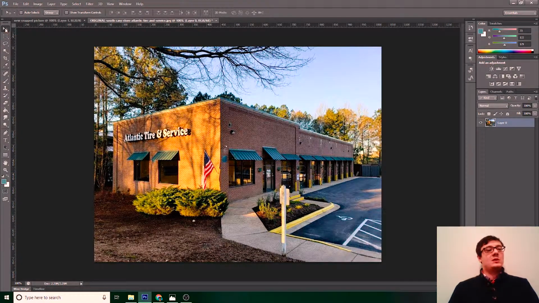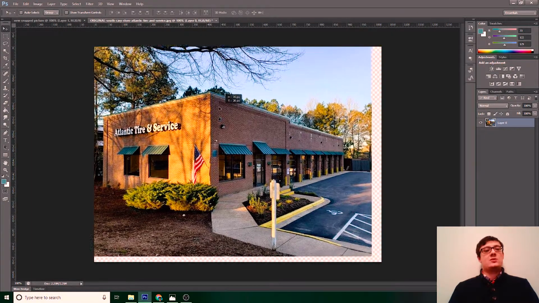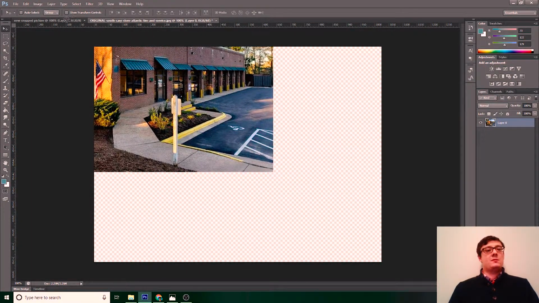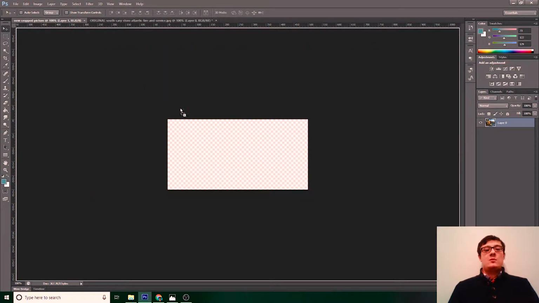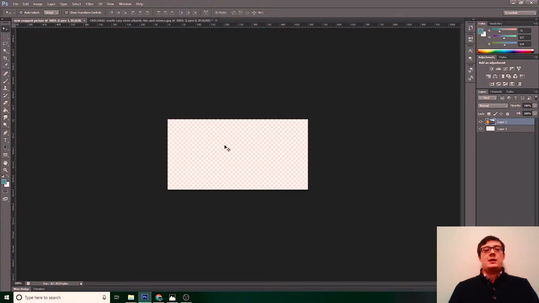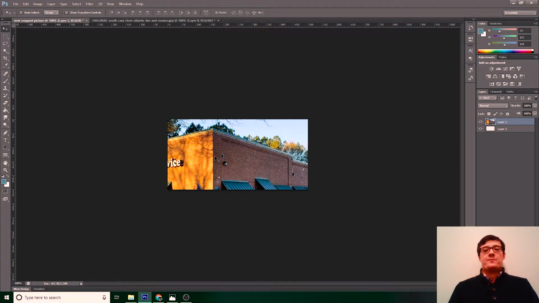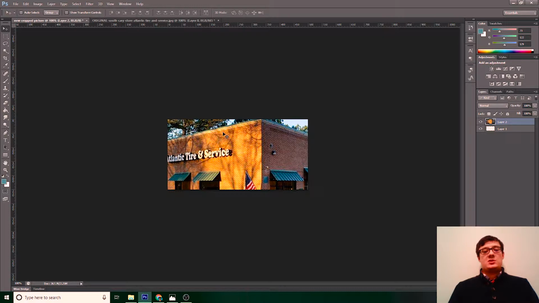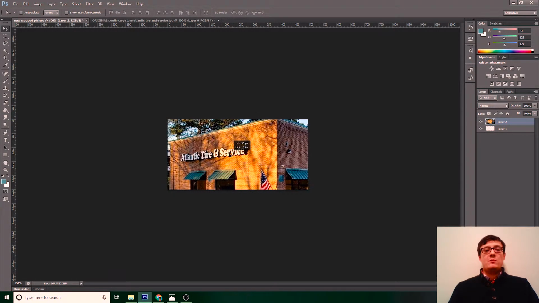So again, we're going to select the Move tool here, and we're going to left click on our image and drag and drop it from this tab to our first tab over here, move it right over this box, and then let go of the left click to drop it. And so at this point you'll notice that the image is on top of this box right here, and you might be able to just simply move it around until you're happy with it. But in my case, the image is still too big to be able to fit inside this box that we created, so I'm going to have to resize it.